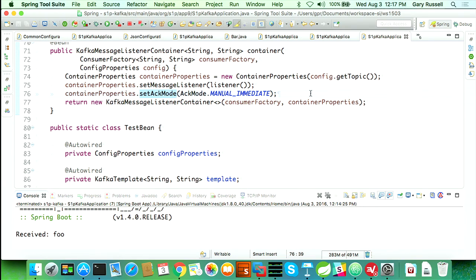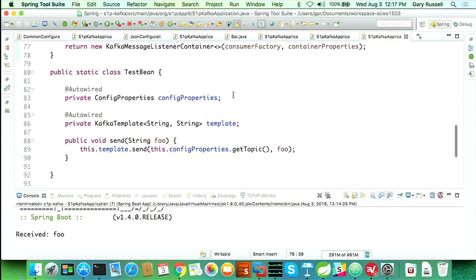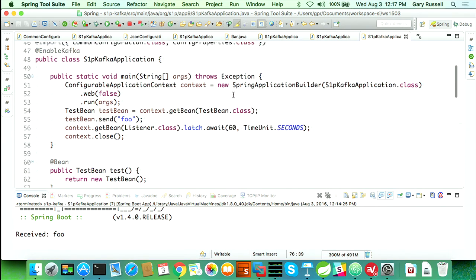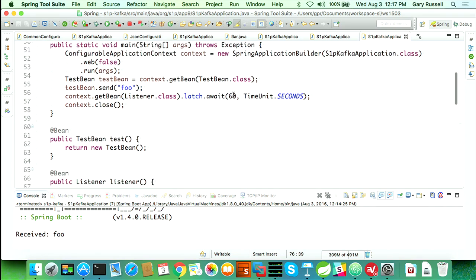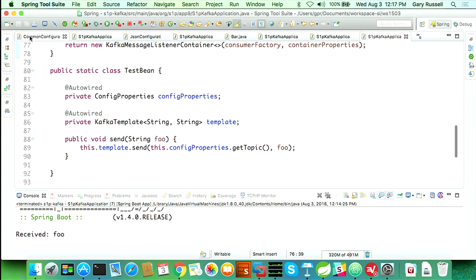Manual immediate means basically I want to do it effectively as soon as possible, bearing in mind that this is actually running on a different thread. So we'll wake up the consumer thread so that it will actually perform the ACK right away. So that's what that one's doing. So that's pretty much it for spring-kafka.